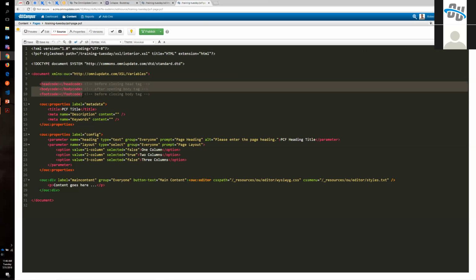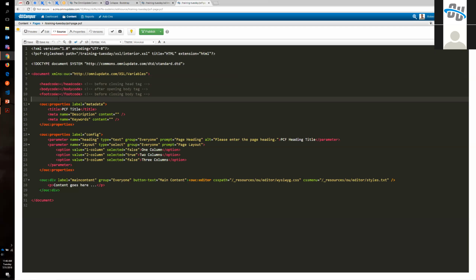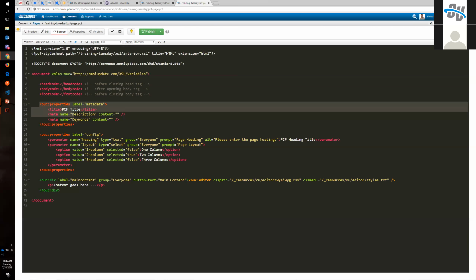Keep in mind, these are not built into the system. And so if you add these to your template and you didn't have them, then they probably aren't going to do anything, because you need to set them up in the XSL to actually make use of those nodes. But if we take a look down here, you'll see something that should look a little bit familiar from when I typed out in the HTML previously.